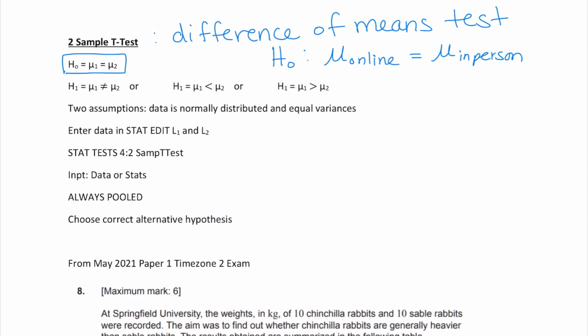You do have to stop and think about what your alternative hypothesis is going to be, because when you go to the calculator, you are going to have to make a choice. Is it that there is a difference between the two? Is it that group one is averaging less than the average of group two? Or is it that the average of group one is greater than the average of sample two?